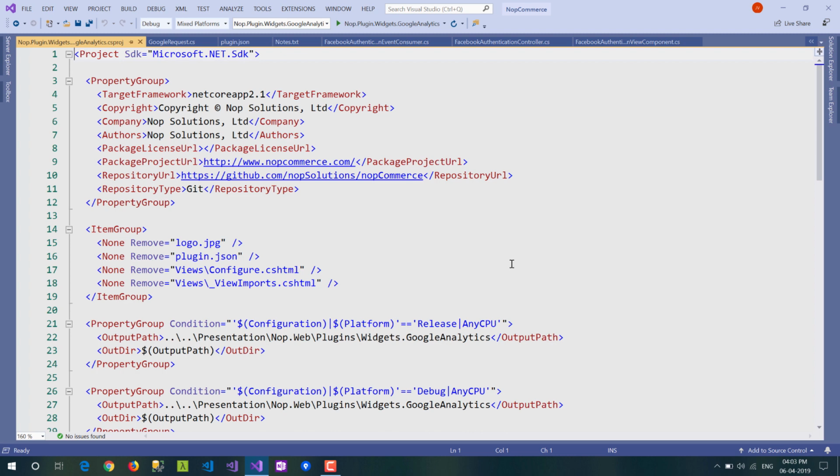So there are lots of small things in Visual Studio 2019, and we are going to discuss all of that one by one in several videos. So this is the first video in this series, and I hope you liked it. I just wanted to give you a glimpse of Visual Studio 2019, which is an awesome editor.